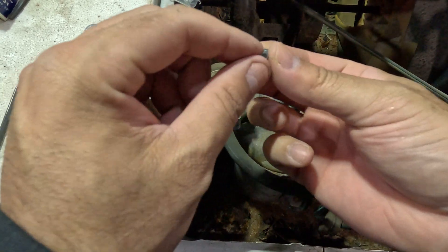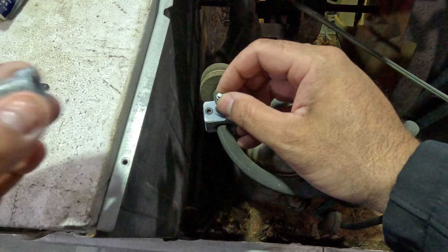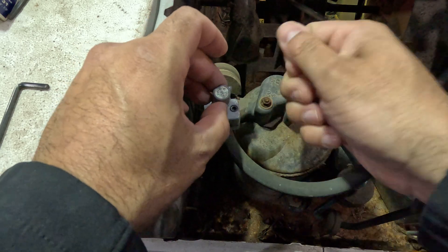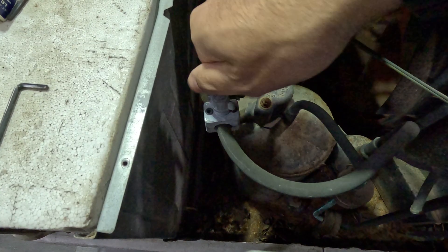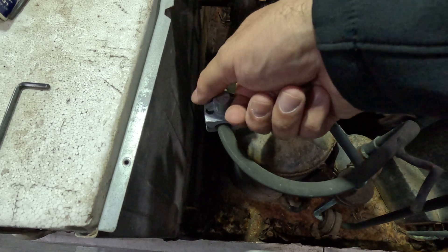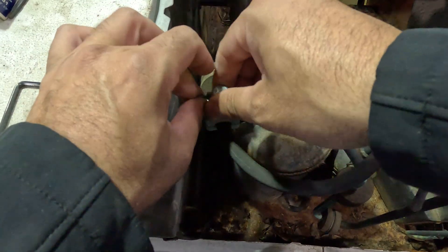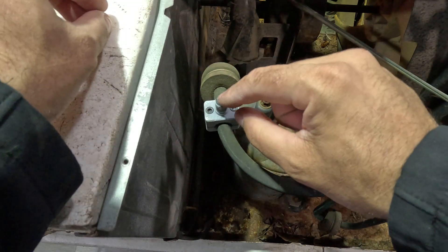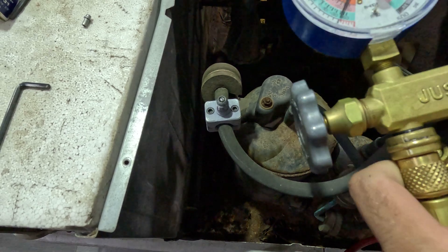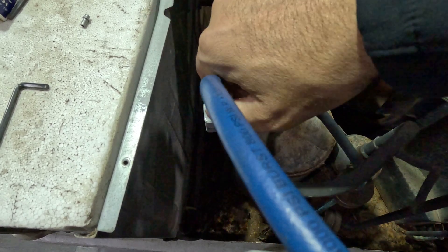Once it's on there, you put this piece on — you put it on like that, then put the cap on. There's a needle in here, and this will press on the copper once you do that. You tighten this up and that will actually puncture the copper. Once it's done, you take it back up and out. Now it has punctured the copper pipe. Once you've punctured it, you can actually check your freon levels and start recharging right away — it's that easy.